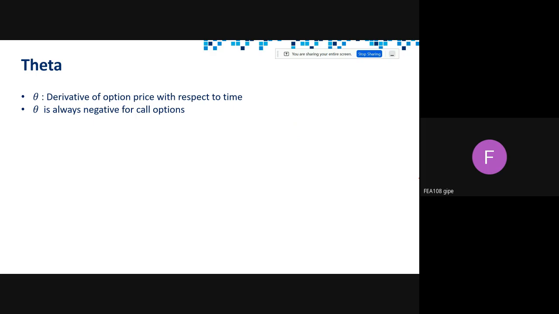So now, we've got the theta as well. So we talked about delta, we talked about gamma, and then this is theta. This is nothing but a derivative of the option price, d of the option price with respect to time. So if you take everything else being constant, intuition will tell you that the call option will just decrease in value as you approach maturity, right? Everything else being constant. You should think about it that way.